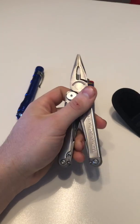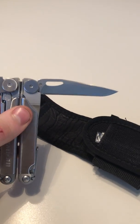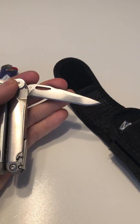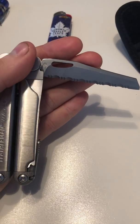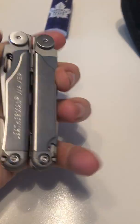Yeah, great tool. Give me 1 second and I'll open up one of the knives. Alright, it comes with 2 blades. One is extremely razor sharp. I actually cut myself with it as soon as it opened up. I was surprised. Razor sharp, just a utility blade. The other one over here is serrated. I don't know if I'm going to keep this on here. I'm pretty sure you can still get the other attachments for it, so I might be changing that out, but I don't know yet.